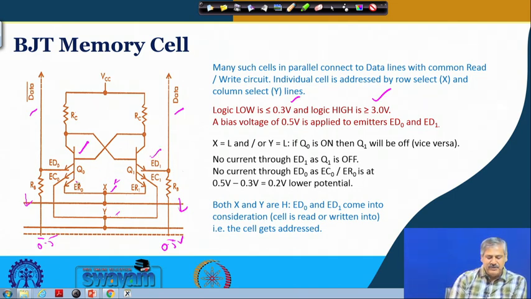Similarly, if it is off, then it is not conducting, so the voltage will be high, sufficiently high, 5 volt, to drive the other one deep into saturation, and vice versa. Is it clear? So one of them needs to be off and one of them needs to be on, and as long as this remains at 0, this is what is happening. And how to switch them, if say Q0 is on and Q1 is off, how to make Q0 off and Q1 on in the write operation, we shall see a little later. Is it fine?